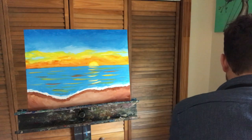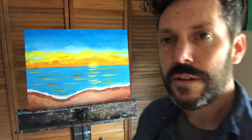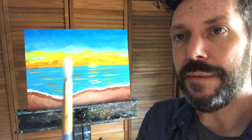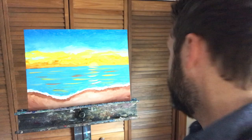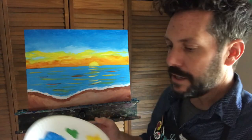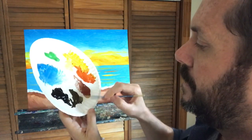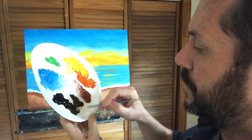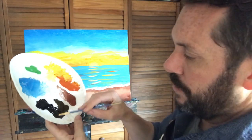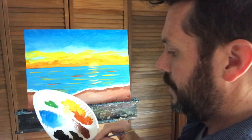Okay. Now I'm going to put that brush in the water, and we're going to do a couple of palm trees. So I'm going to take my small brush now, my little guy, it's kind of rounded, and dip that in the water. And I'm going to use a combination of my burnt umber and black. Just drag these two colors together a little bit. I like to do a little combo of them. And I'm going to paint a couple palm trees in here.